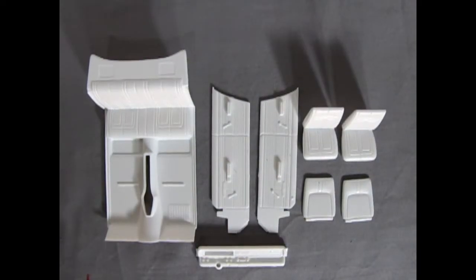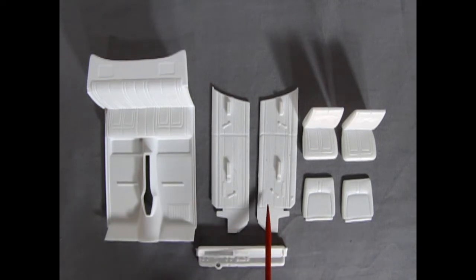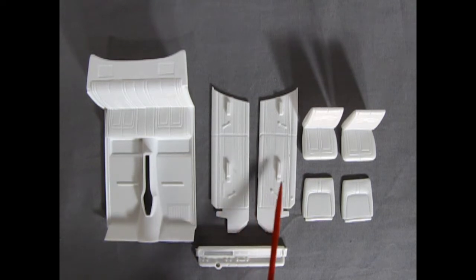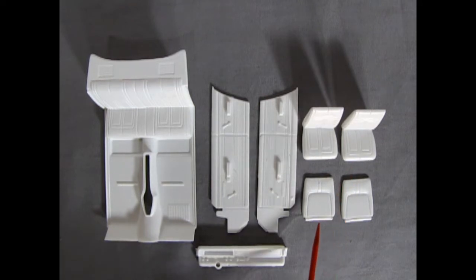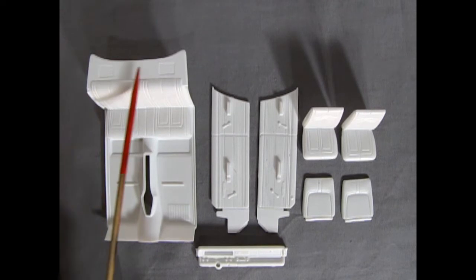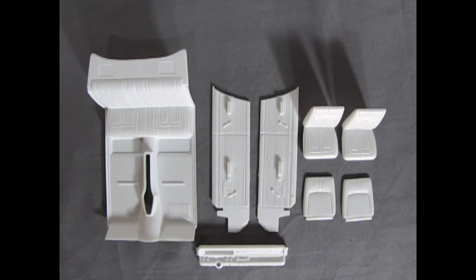Here we have our interior components. And once again, nice crisp detail. It's got the separately molded side door panels, which are always nice because, of course, you get the great detail. The window winders look like real window winders, and the armrests are nice and crisp and clean. Then, of course, we have our detail on the seats, fronts and backs, the dashboard here, and our entire floor pan rear seat assembly with that concave rear package shelf, which is always quite nice.